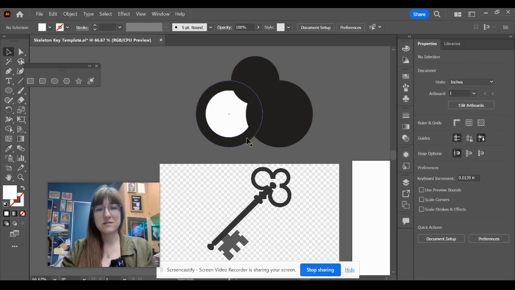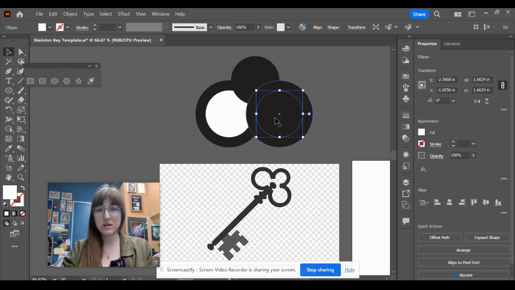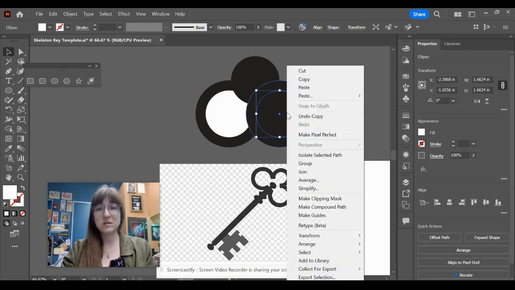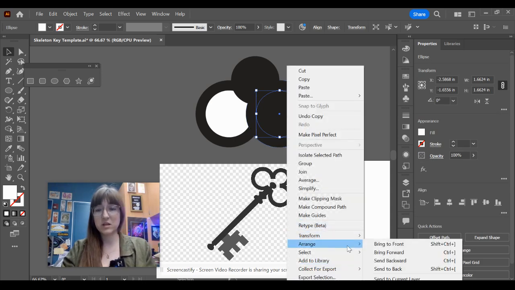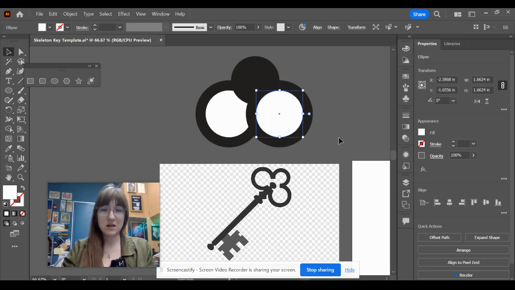And then instead of recreating that on the other side, you guessed it, we're going to make a copy. So we're going to hold Alt and drag this guy over. And again, we're going to use those guidelines to help us. But look, it's behind everything, right? So what I've got to do is right click, arrange, and bring it to the front.